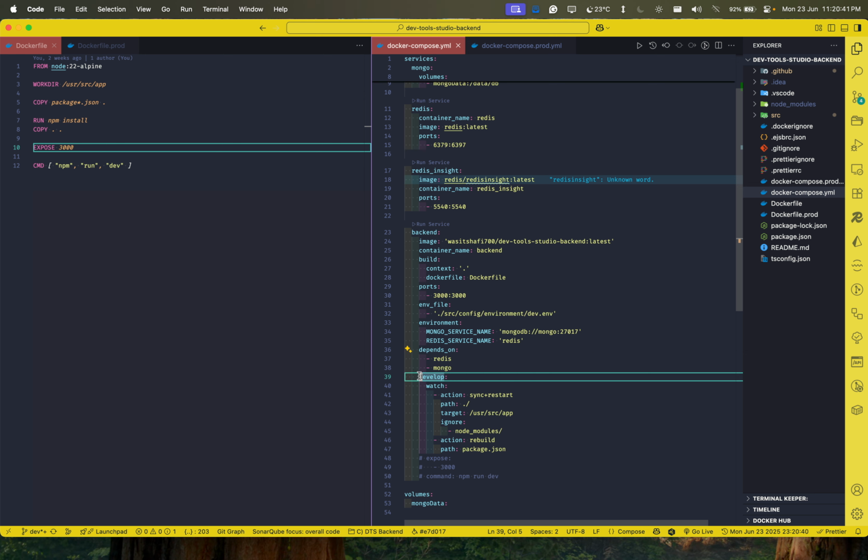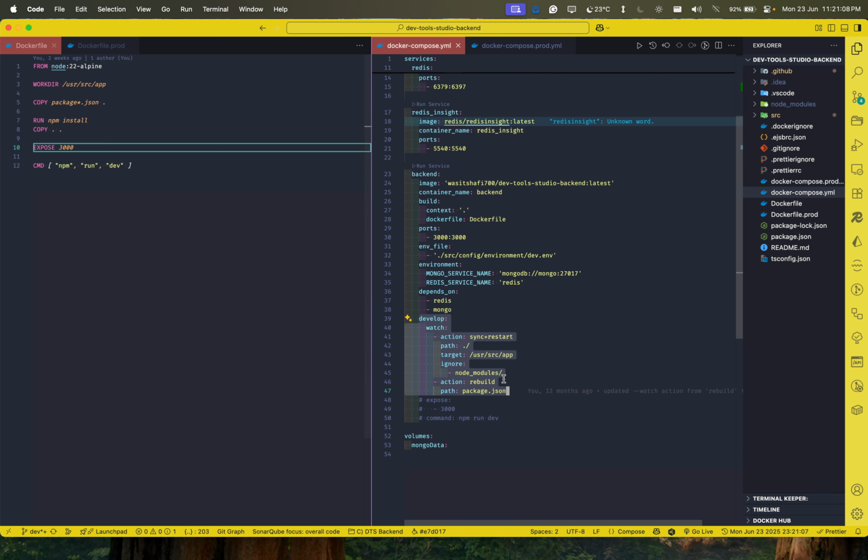And let's say I have started my container and I'm changing the code, because I want to first rebuild the whole image. Otherwise, the change will not reflect live, it will show the previously built image output. So this is for that purpose.